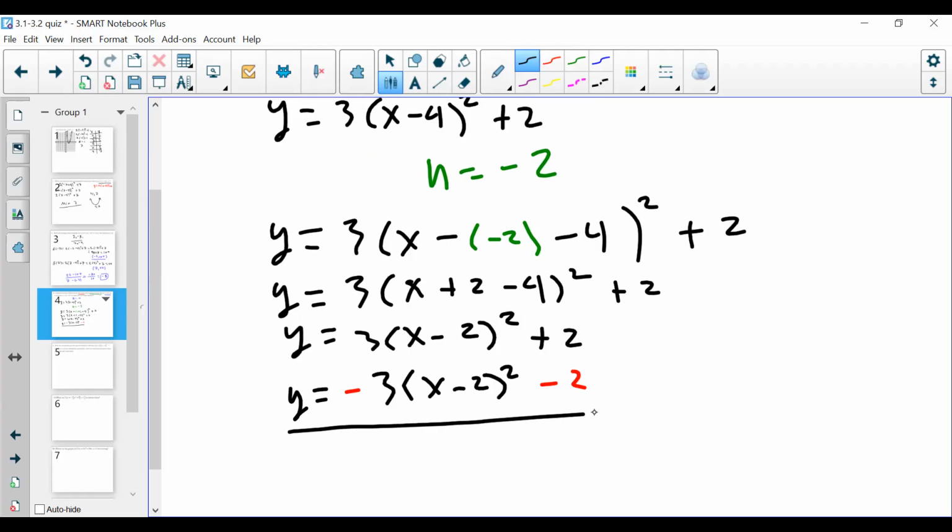So guys, make sure you keep it down. Anytime you have a vertical reflection, you're reflecting all your y's. Your k is still a y, so it's getting reflected. So your A value has to affect your A and your k. So that's why the k became a -2.